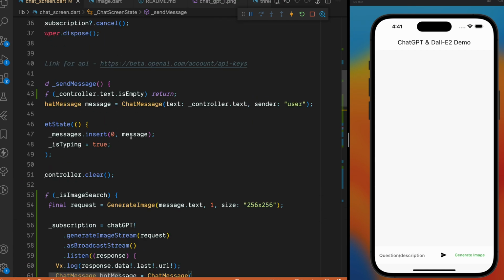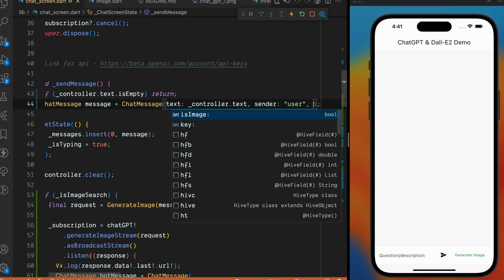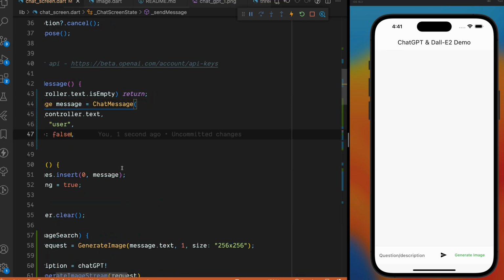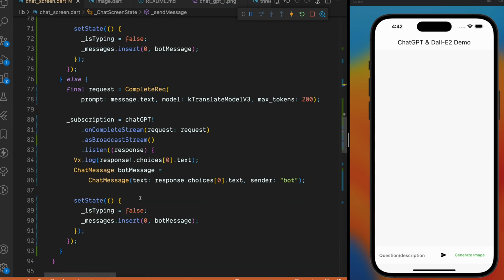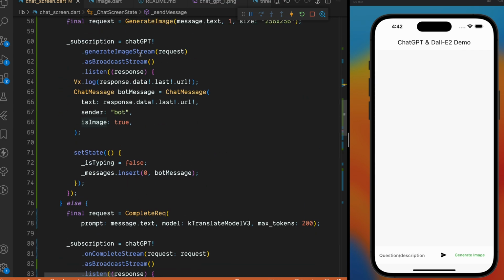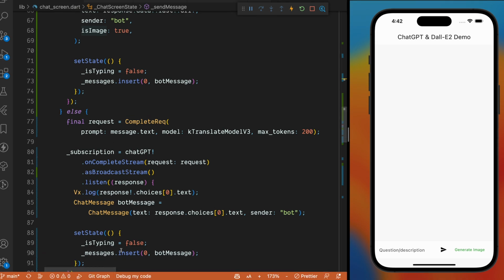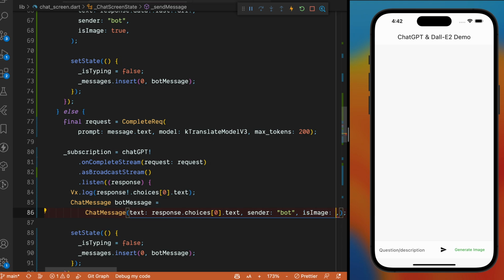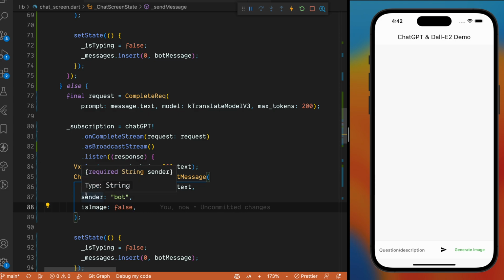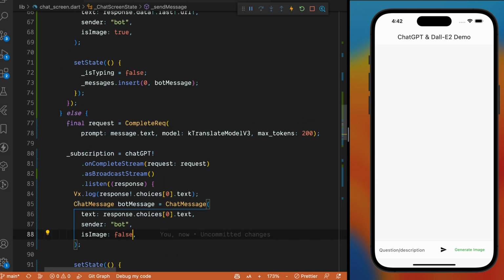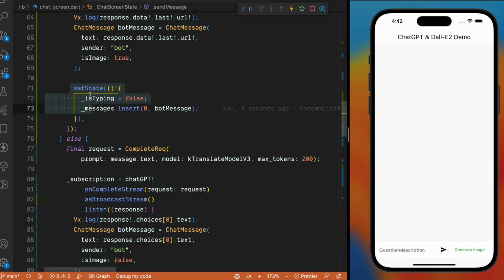But you have to make sure that in the top also, when we are setting it as a user, we have to say isImage as false. Otherwise, when you send your first text as a user, it should not check the image part, right? So now we are done with this part as well. There's one more problem, that we are doing these things again and again, right? Here also we have to say isImage false. By default it will be false, but in case you don't want to mention it, it's okay. But this is something which we are doing again and again.